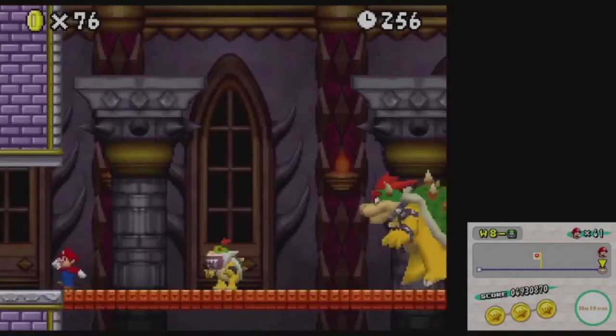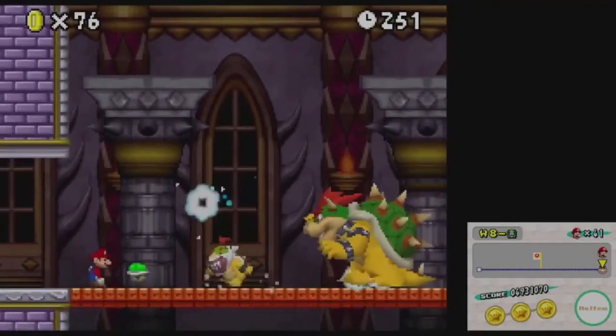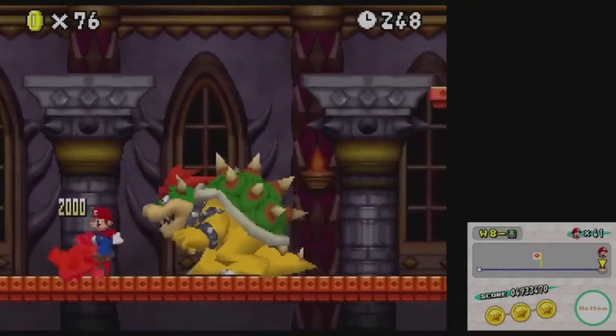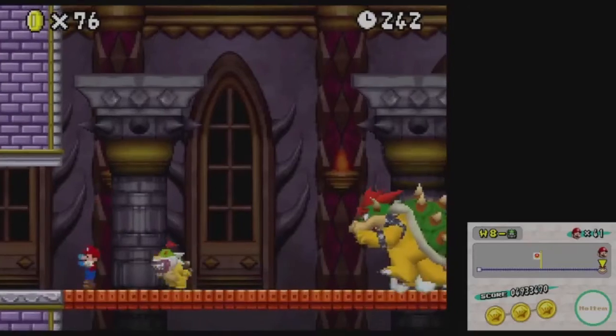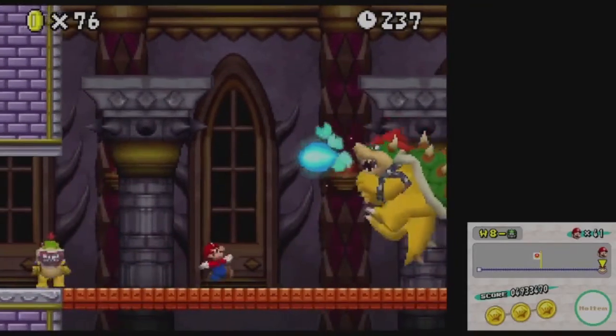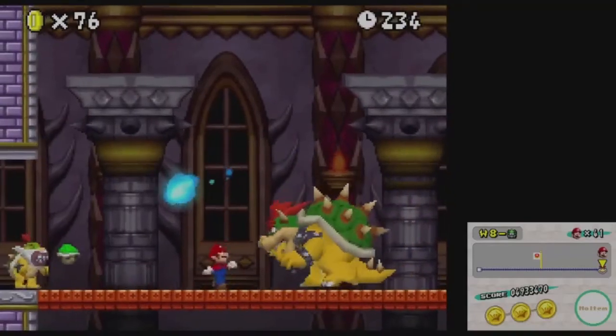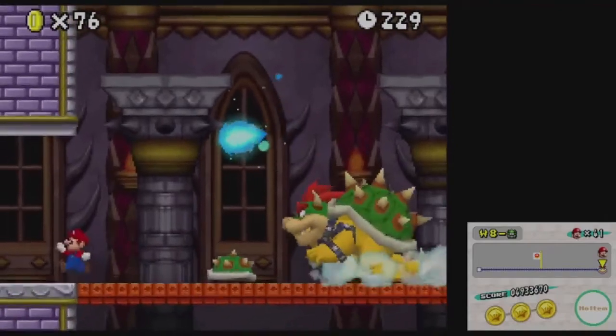Alright, now I actually have to do this properly. So like before, Bowser Jr. still throws his shells, so take care of him. And Bowser has, like, kind of homing fireballs. Can I actually use this? No. Nothing.